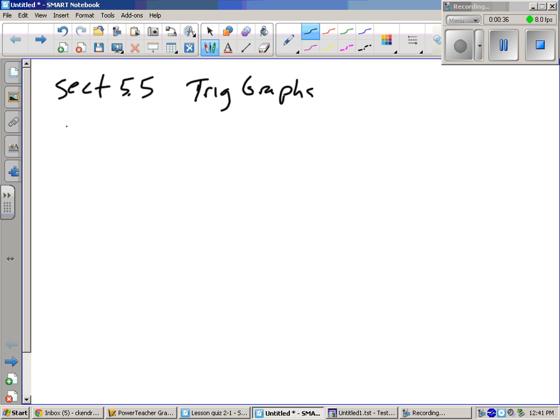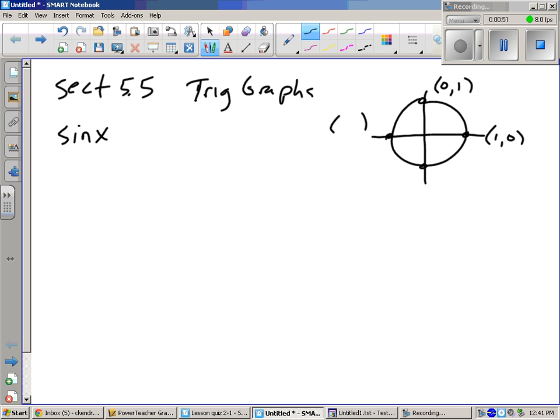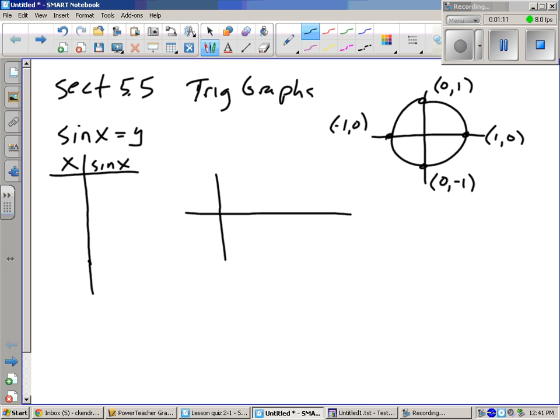Okay, we're going to start off with our handy dandy sine function. And basically what I'm going to do is take the circle and take the corner points and use those to graph the sine function. Okay, so watch carefully. If I have x as my input and sine of x is my output, which is another name for y, I should be able to graph on our line here.